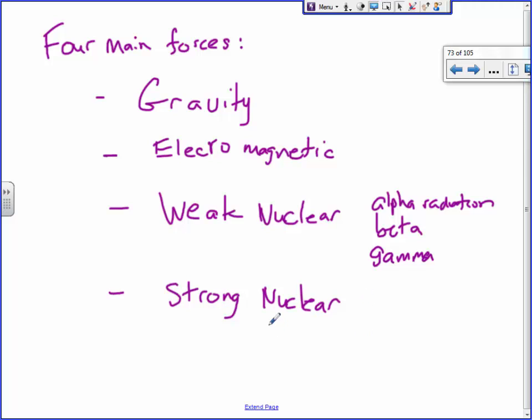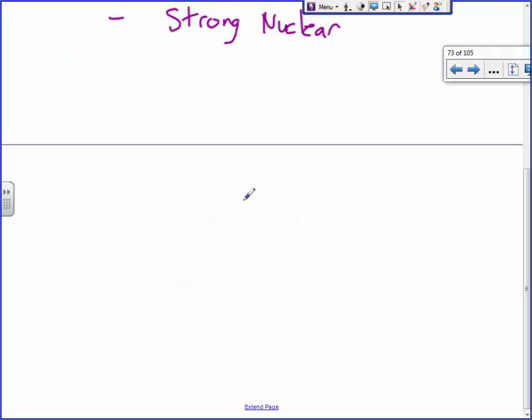So here's the strong nuclear force. You know how in an atom, you have a nucleus, and in that nucleus you have all sorts of protons, all sorts of positives inside the nucleus. Those are all positives. And one of the ways that we draw an atom is that there's electrons just kind of floating around somewhere out here. According to electromagnetic forces, what should positives do to each other? They should push each other apart, right? So based on our understanding of forces, a nucleus should, by natural tendency, blow itself up, right? All those protons should not want to sit next to each other. And yet, for some reason, they do.